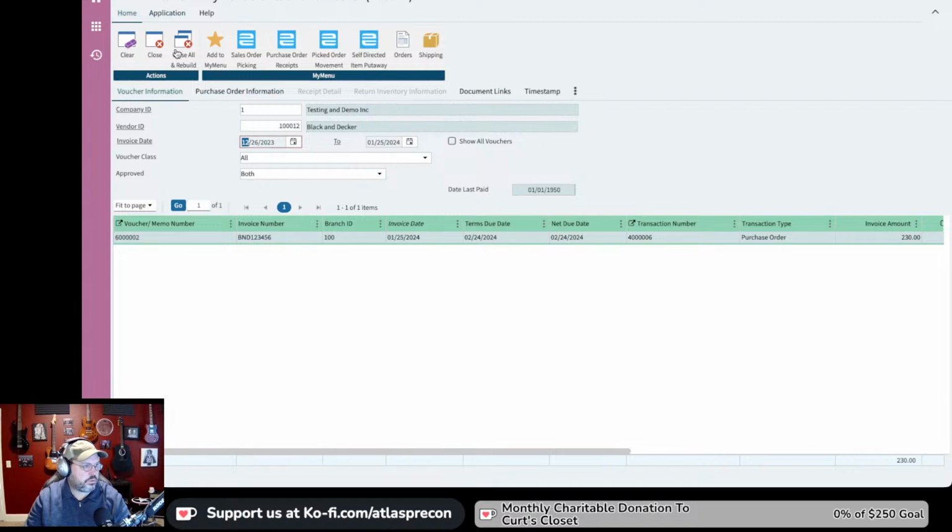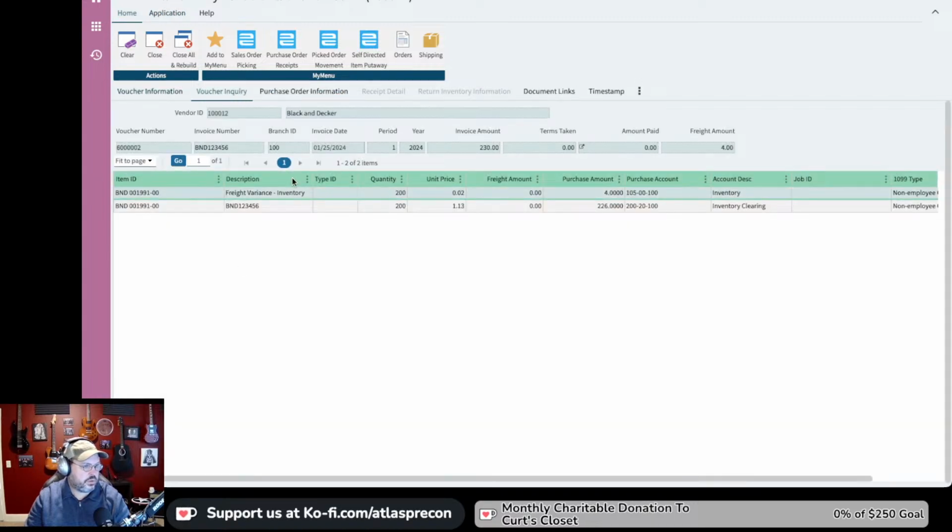Yeah, there you go. So you can start to look at it, and then you can even drill in a little bit farther and do an inquiry on the voucher. So you can see there's our freight variance, and it got posted to whatever we said was the freight account. And then here's our inventory that goes to the inventory clearing account.